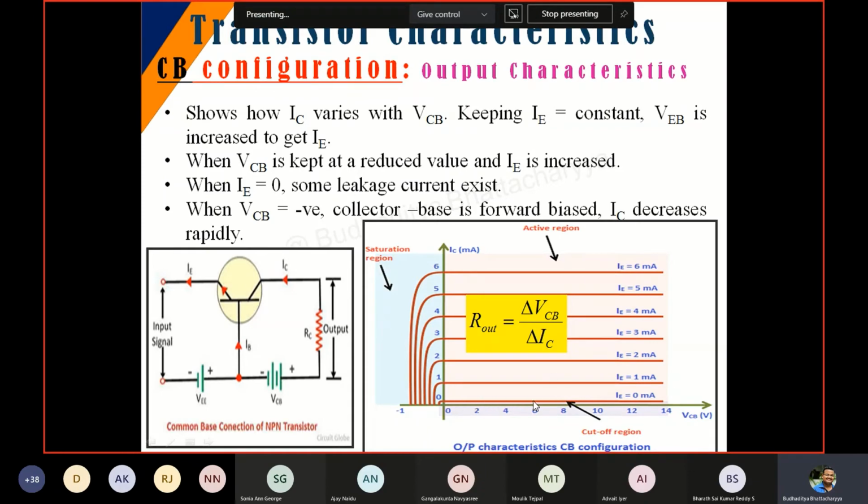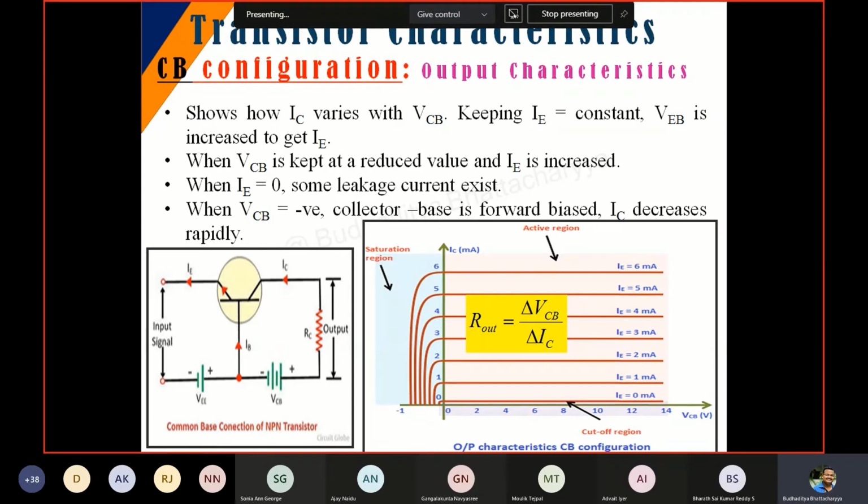By specifically keeping my input voltage, that is the CB voltage or the collector to base terminal voltage, within a certain range. This range actually depends on the transistors being used or the manufacturer. You remember in lab I told you that specifically we are using BC547B, so that's a specific transistor. Now if you change the transistor model, definitely the input output characteristics will tell us what the rating of the input and output voltage should be to keep the transistor working in the active region. We have also found out what Rout is, and I told you in the lab how we can find Rin and Rout. So I'm not repeating it over here.